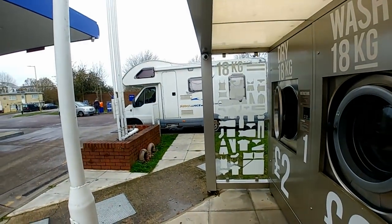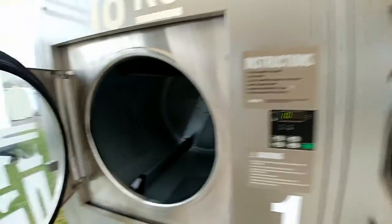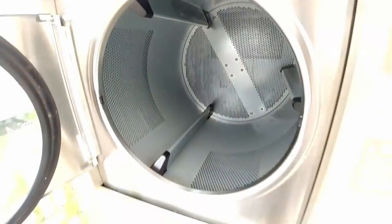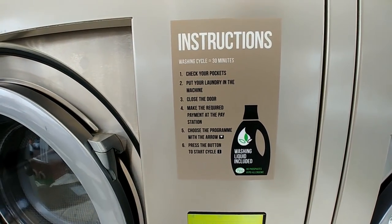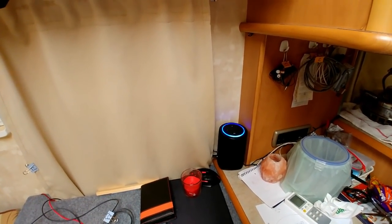It's called a revolution machine — it's easy to get to, I can park right next to it. There's a tumble dryer as well. The 18kg is great for doing your duvets if you need to wash them. It does say it puts in some eco washing liquid, but I just use my own tablet and I've never had any problems. Now I've just got to wait 38 minutes. I've got 28 minutes until my washing's done — it needs to go straight to the tumble dryer. Alexa, set a washing timer for 28 minutes.